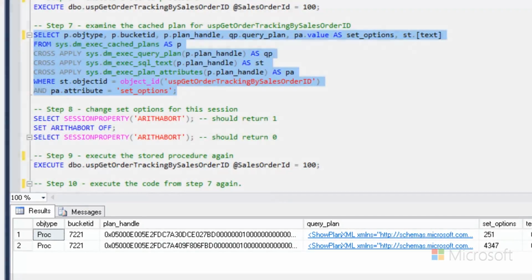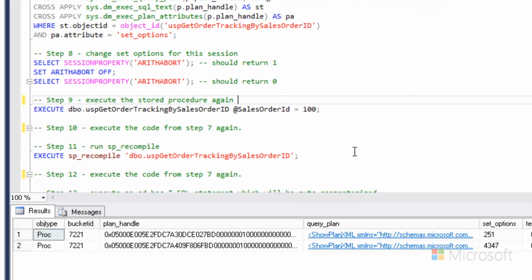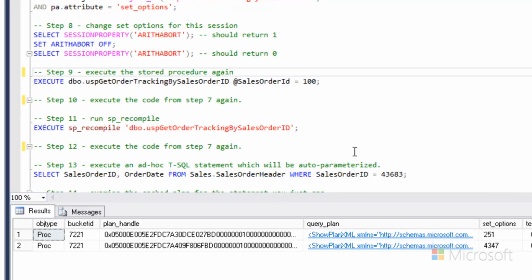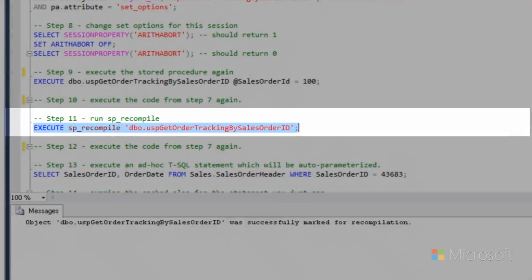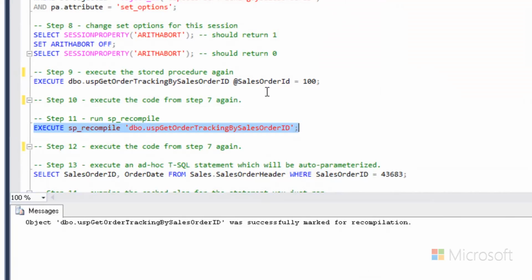Now, before I ran the DBCC FREEPROCCACHE, and that's not recommended, what you can do though is you can empty the cache by using sp_recompile. This is much more specific. You can point it to a table or an individual object, and that would cause a recompile of that specific object. And that is a useful feature. So if I want to recompile just for that object or for everything using a particular table, we can execute that. So that's marked for recompilation.